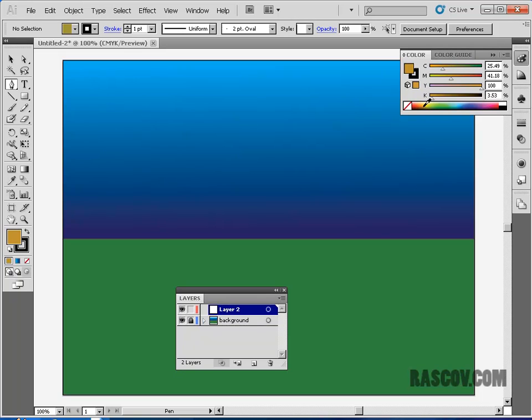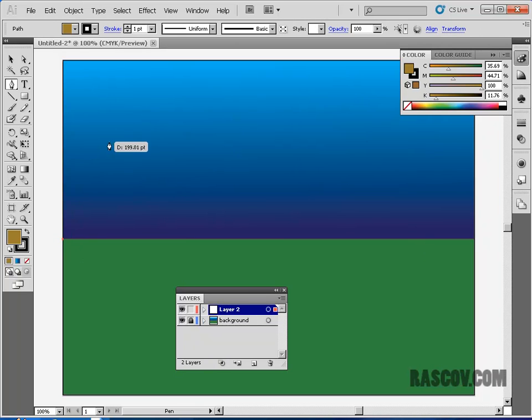In this case, I'm going to make, what do we want? Brown mountains. How about brown mountains for now? We can always change the color later. So I'm going to use the pen tool, change the color. There's a couple different places you can change color. And then I'm just going to click kind of triangle, kind of where the path starts, where the green and the blue kind of meet.